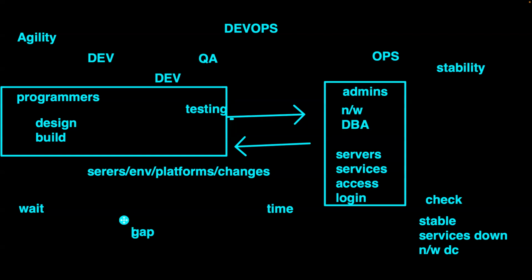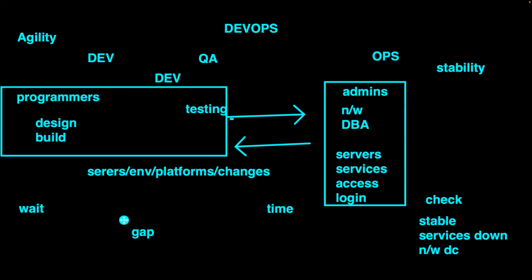So how to overcome the gap between these teams? Is there any way we can eliminate the gap and make these teams friendly, collaborate well, so that each one understands the challenges and requirements of the others? When you understand others, obviously you can deliver better, right? You can deliver quality content, right?